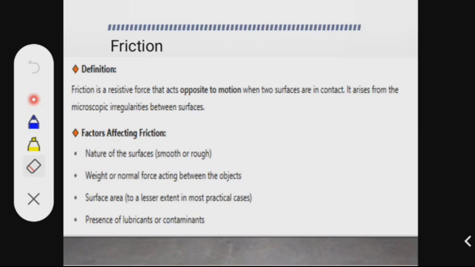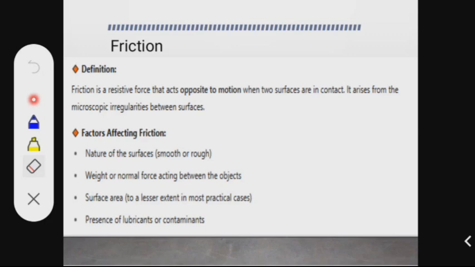Like a balloon in the air. If you hit it upward without it touching the floor, there is hardly friction. Or if you are using your mouth to blow on the balloon so that it should not fall to the ground, there is no business with friction in that motion. The opposing force in that case will be gravity, not friction. So when you talk about friction, it has to do with an object in contact. You have no business with friction if the bodies are not in contact with one another.